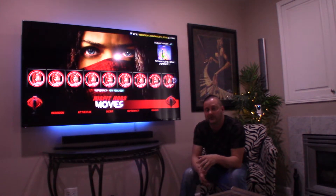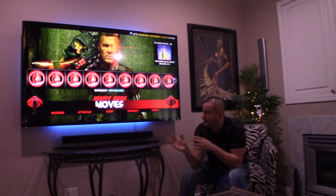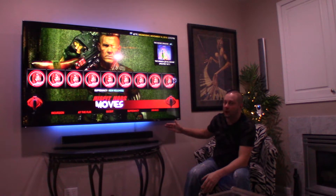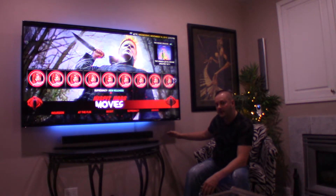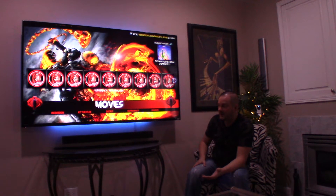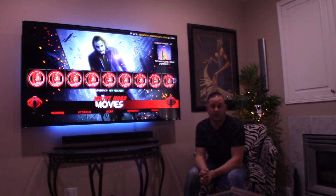If you want to get the upgraded version and you're in the market for a soundbar, look no further than Vizio — you will not be disappointed. They make a step up from this, which is the 45-inch version; this one is the 36-inch. I wish they had sent me the 45 only because this TV is so large — it would be nice to get a little more separation on the soundbar. I'm also surprised more people don't make larger soundbars as these TVs keep getting bigger.